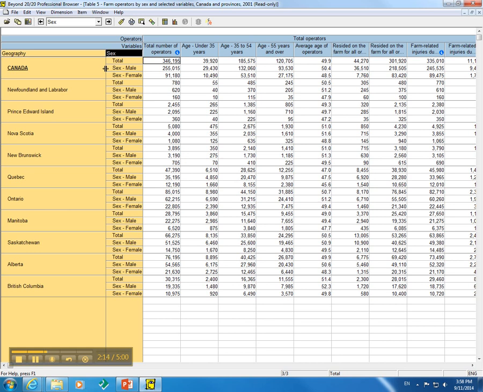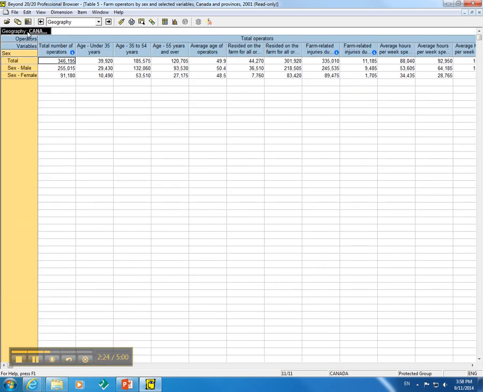If too much information is displayed, you can remove a nested dimension by dragging its tile to the dimension bar. We'll do this by clicking on Geography and just shoving it up here into the dimension bar. Note that when a dimension is in the dimension bar, only one of its items is active, and you can scroll through them by using the Next Item button.